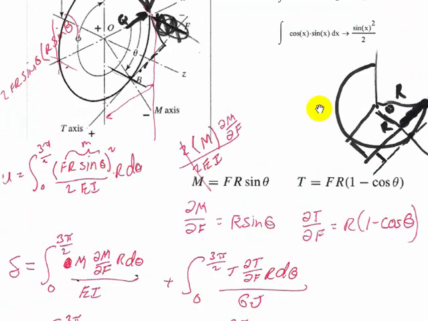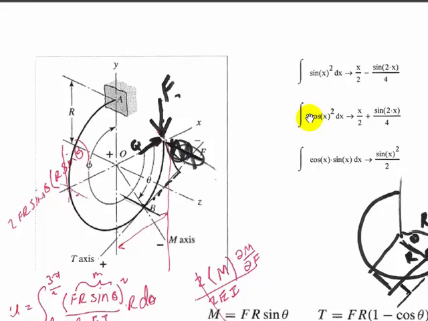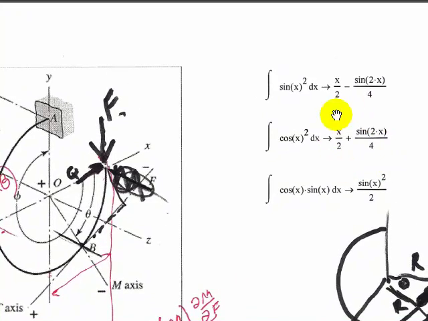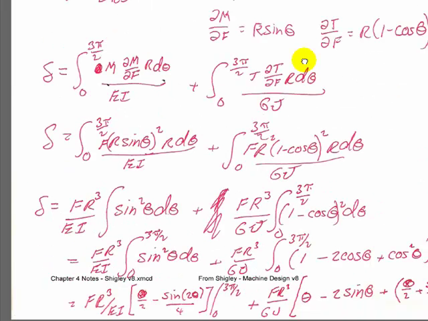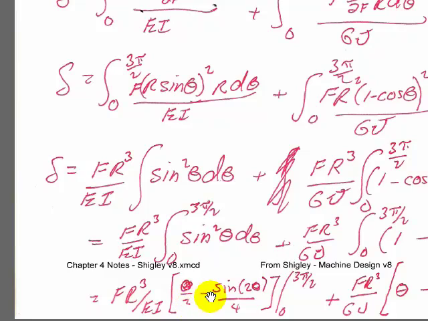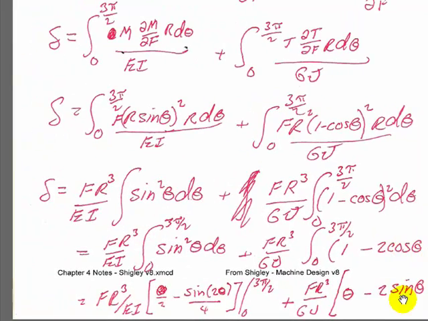Remember at the top of the page that I had included from another reference the integral of the sine squared, the integral of the cosine squared, and the integral of the cosine times the sine. The integral of the cosine squared we'll be using, and the integral of the sine squared we'll be using, both of those. So plugging in the definition, the sine squared is x over 2, we'll replace x with theta, theta over 2 minus sine of 2 theta over 4. The integral of our cosine squared is going to be theta over 2 plus the sine of 2 theta over 4. And the integral of the 2 cosine of theta is going to be 2 sine of theta. The integral of a constant will be theta.